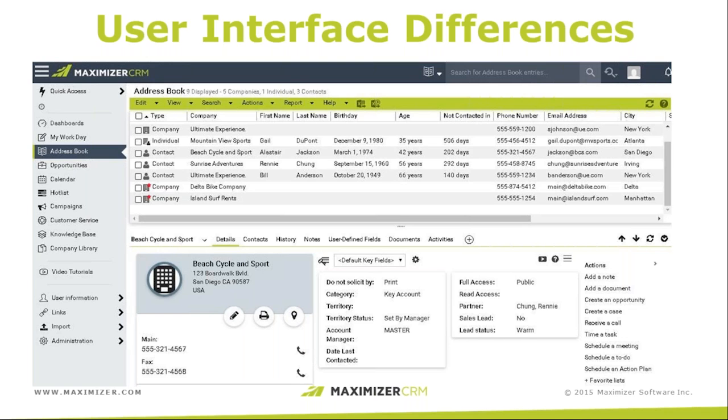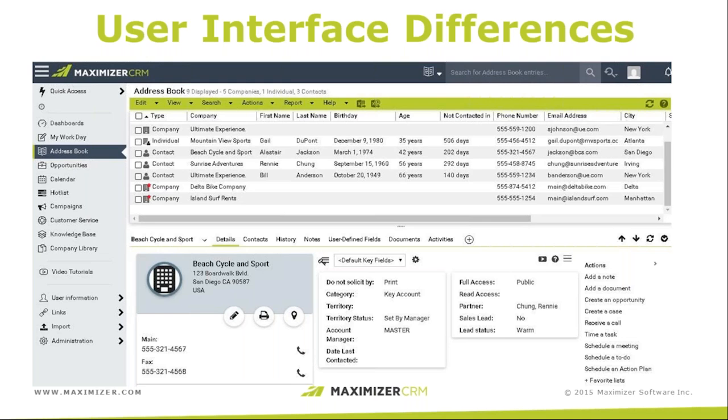Okay. We also have entirely flattened the application, and what I mean by that is we are virtually trying to eliminate all pop-ups everywhere possible throughout the entire application. So for those of you that are familiar with the old version of Windows Maximizer, you know that when you opened up a contact record, we popped a screen up over top of the screens that you're looking at now. And within that screen, we had various tabs. One was called Basic, one was called User-Defined Fields, one was called Key Fields. And we've flattened all that down, and we've created a new tab called the Details tab, and I'll show that to you in a moment.